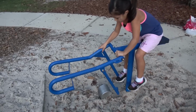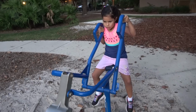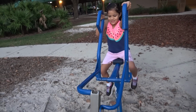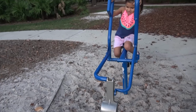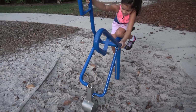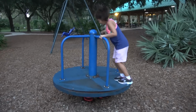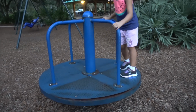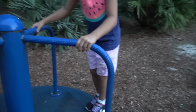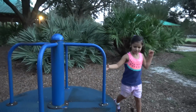Okay, I'm on. Okay, let's see how you do it. Is it hard? No. You have to put it down first. See if you can get some sand. No, it's too hard. What is that? It's like this jumpy thing that looks like you can spin around it, but it jumps. It doesn't spin. Yeah. It's just jumpy.